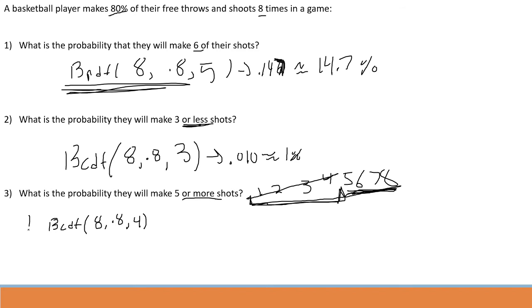And then I'm going to subtract that away from 1, because 1 is the chance of everything. This entire set of probabilities is 1. If I take off 1, 2, 3, and 4, I'm just left with 5 or more, which is exactly what I want. Now, sometimes this will be 4, sometimes it might be 5. Sometimes you might include the exact number. If I said I want the chance that he makes more than 5 shots, that means I don't want to include the 5. That means I want to get rid of it. But here I say 5 or more, which means that having the 5 is okay.